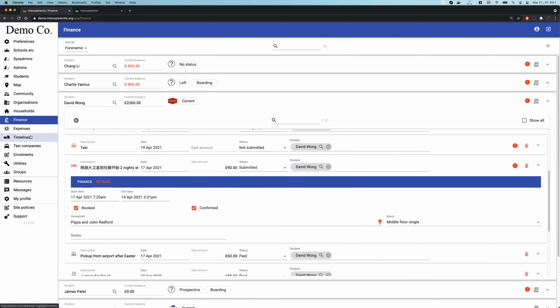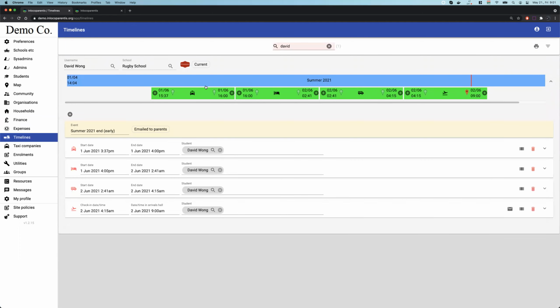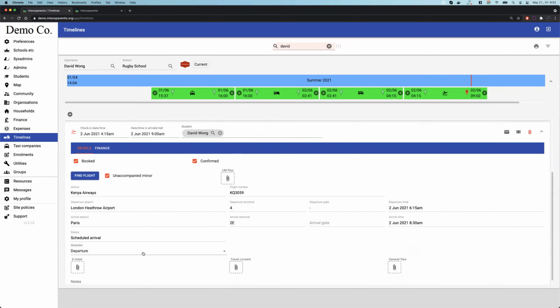On the transport side, we have a full timeline system. So this is the upcoming itinerary. We can see exactly what this child is doing. We can see a schematic view of what's going on, and we can drill into these. The system is linked to the UK flight system, so it tracks flights in the UK and out of the UK, and all this data is picked up automatically, including the scheduled status. So if a flight is delayed, the system will pick it up and then pass information on as necessary.